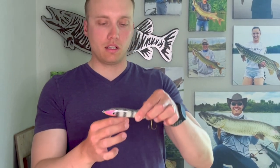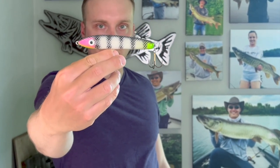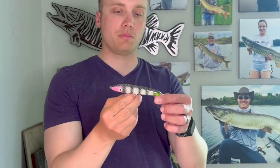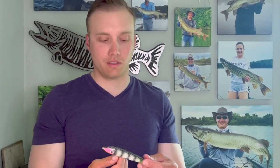He said he was going to include a couple little, I don't know what you'd call them. Basically, little twitch baits, mini gliders, mini twitches, I don't really know. I'm going to have to use them and see what they do. I know that he has sent me pictures of himself catching trout on them, bass. He asked me if there's bass to be caught here in Iowa. Yes, unless you're fishing a tournament, in which case, no, but that's okay. So, yeah, these should be really cool.